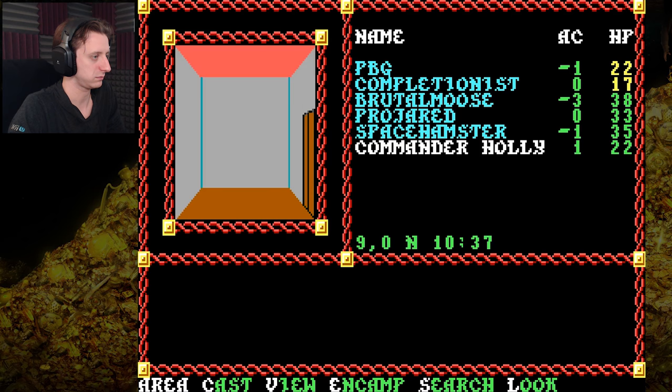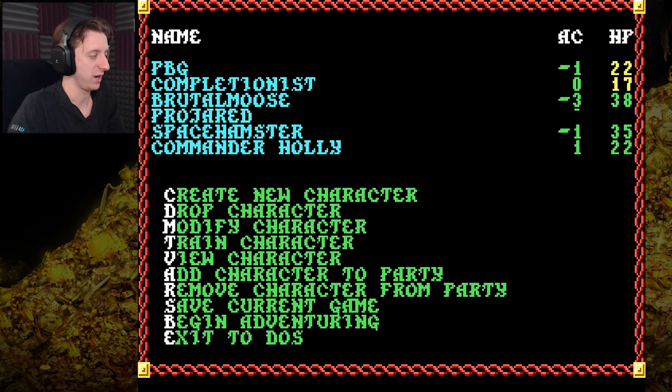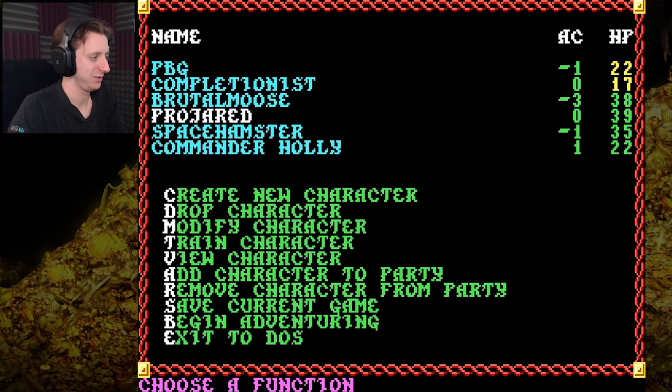Yes, I wish to train. Train Jared. Level 9 thief. I got 6 hit points. Hell yeah. Oh, I can train again, but I need more money. Jeff, give me your money. Thank you. Train? Not enough experience. Ah, damn. Okay. But level 9.